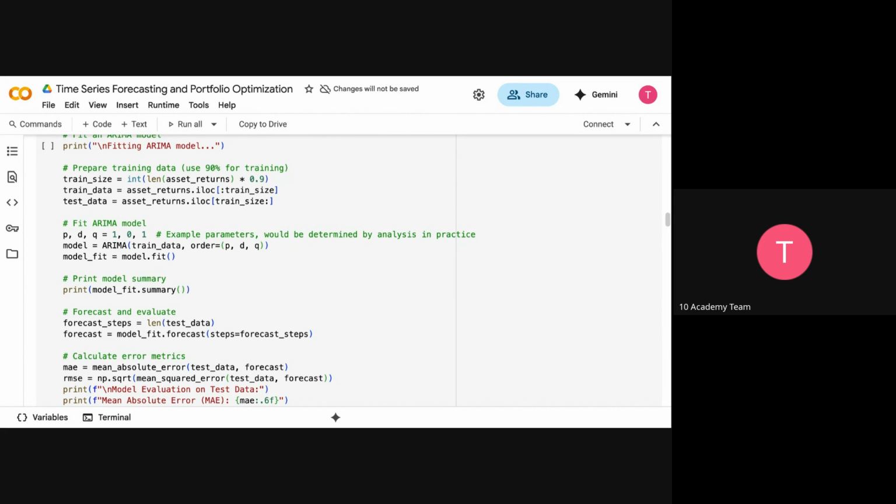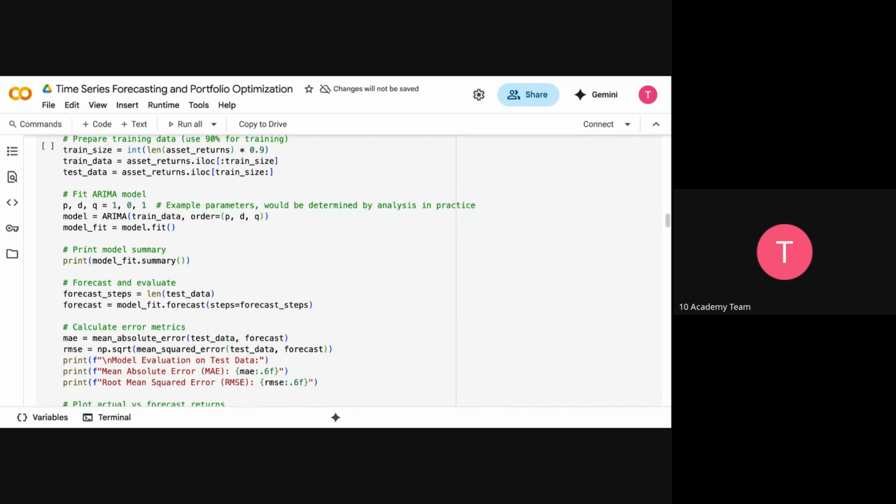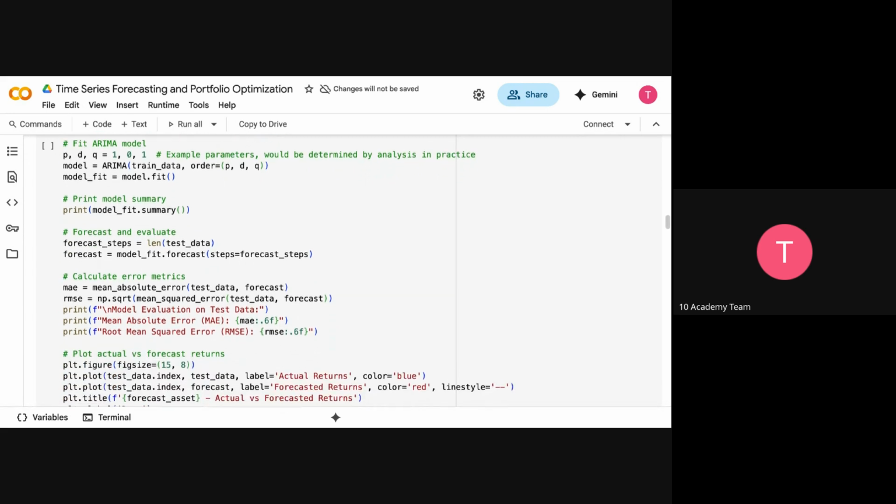Of course, normally we should use the auto ARIMA library in order to find these values, which I will share actually. And then I trained the ARIMA model with the order p, d, q, fit it, and used it to forecast the future.